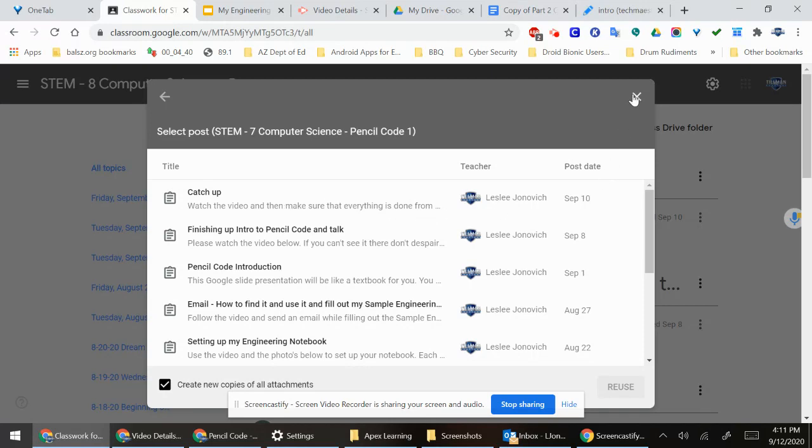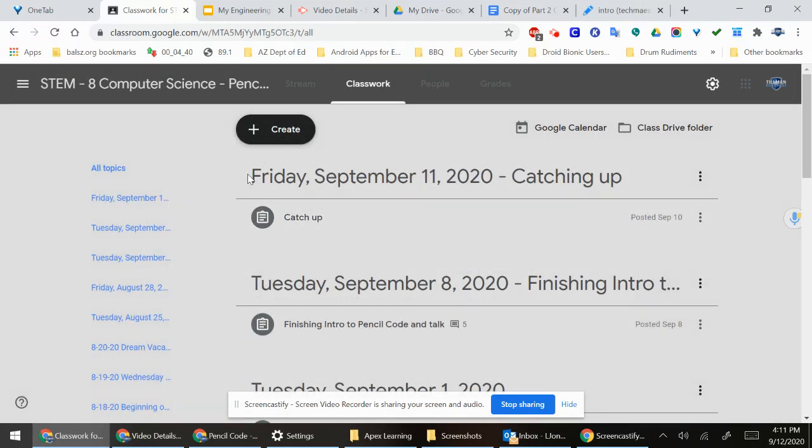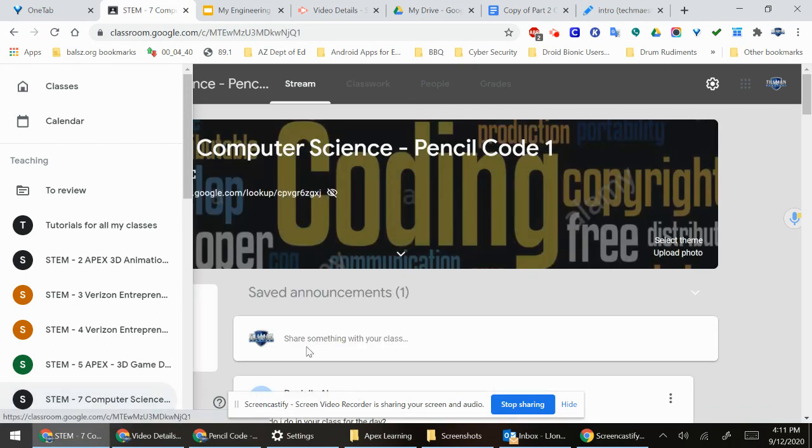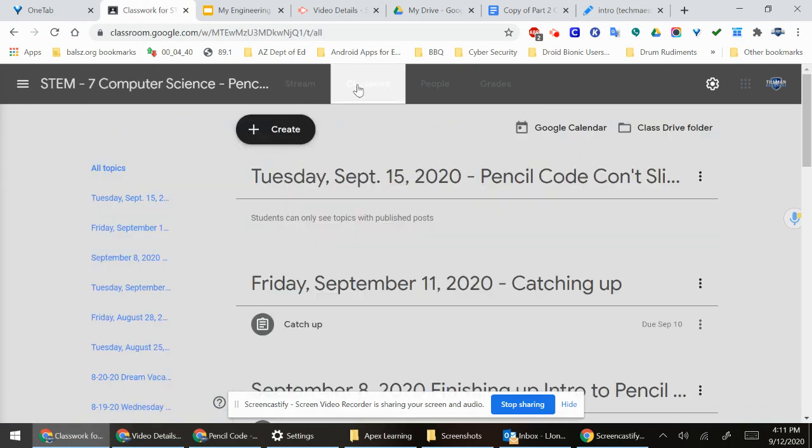Okay, I'll have to figure it out. Anyway, it'll say at the top Tuesday or Thursday, Friday, I'm not sure. I need to go back over to STEM 7. I think it's Tuesday. Yeah, Tuesday, September 15th. That's where the information will be put. This one is not in there, so I can't create and do the other thing. So anyway, here it is, Tuesday, September 15th.